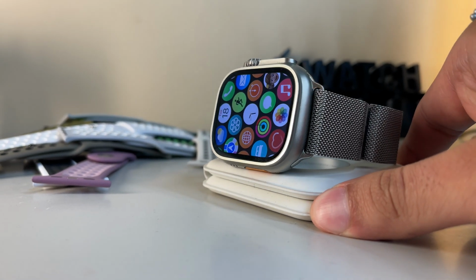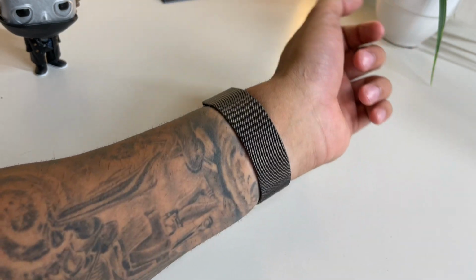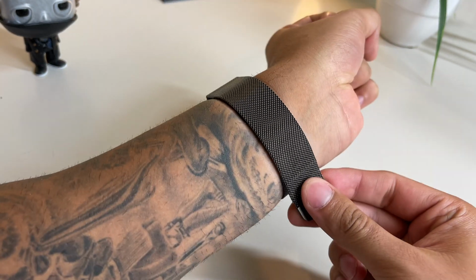For example, the graphite Milanese Loop to me just looks tacky on the standard silver stainless steel watch. It's something about it that to me is simply a bit off-putting. But hey, to each their own, right?